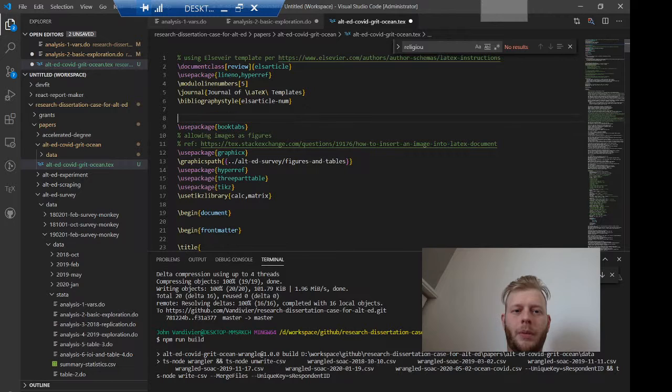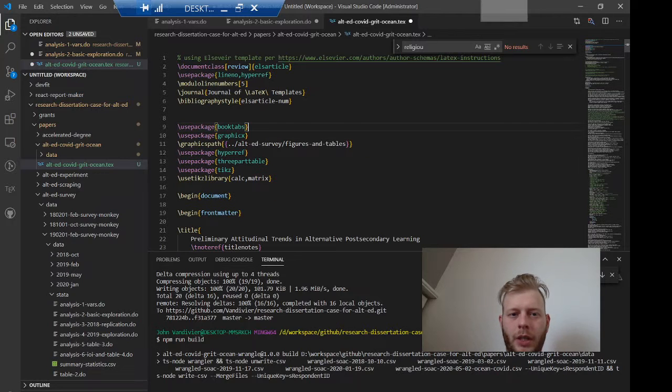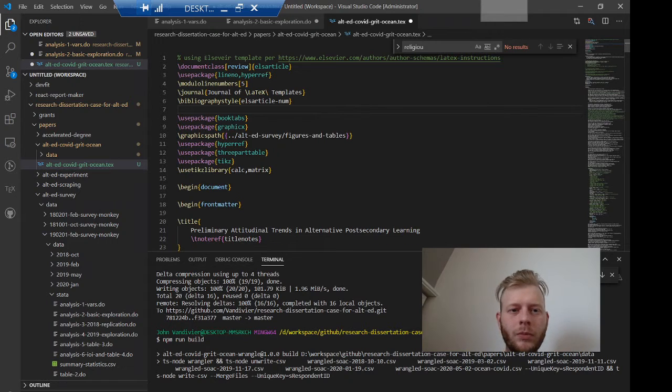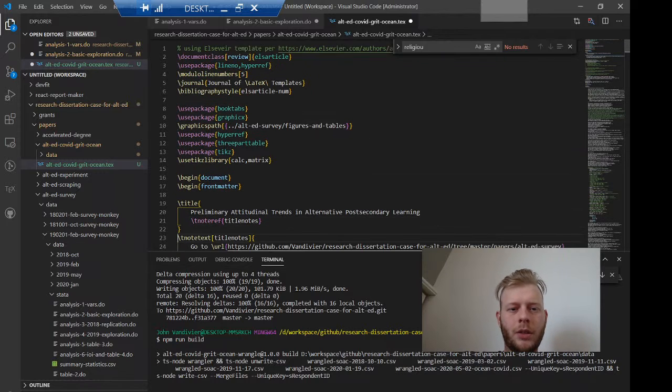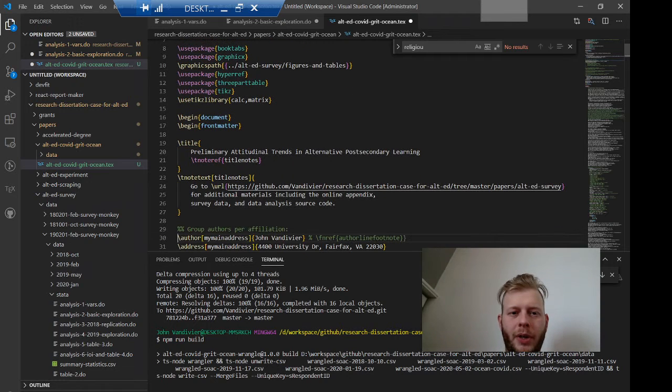I'll leave a comment that I'm using the Elsevier template. Allowing images as figures, yep. Can get rid of that. Use package, use package. Begin the document in the front matter. This is all sometimes called a preamble.